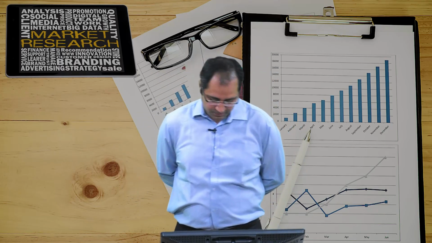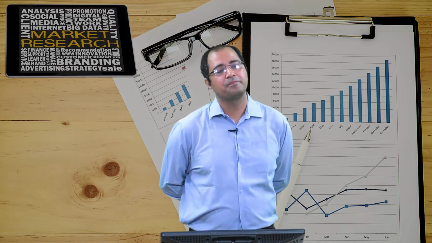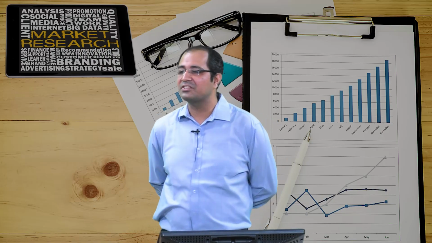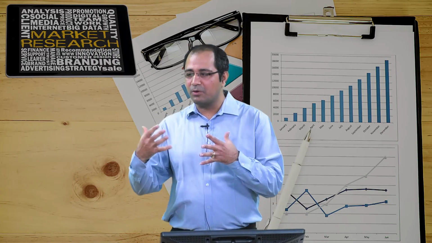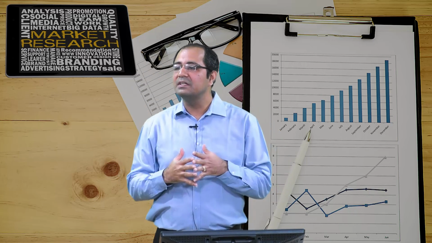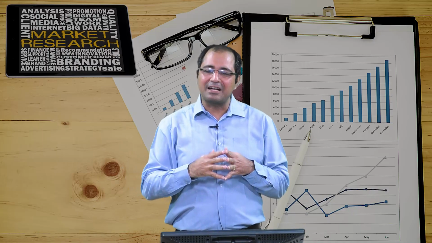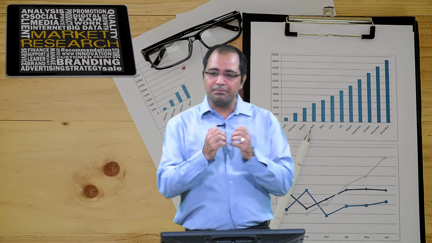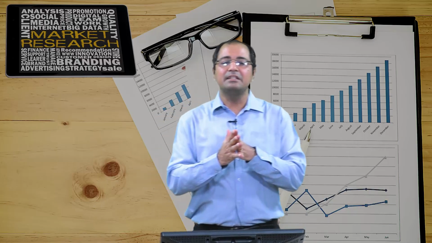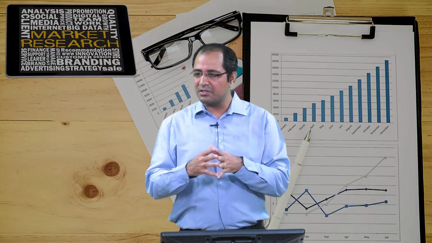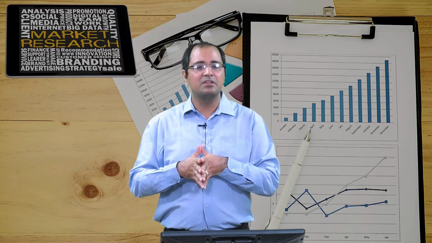So before we discuss what we are going to do today, let's go over what we discussed in the last classes. Let me take you through all the sessions. The first class we discussed the market research process, the 6 steps of the marketing research process. The second class we discussed in detail the problem definition and developing an approach to the problem. In the third session we continued with step number 2 and we had certain examples.